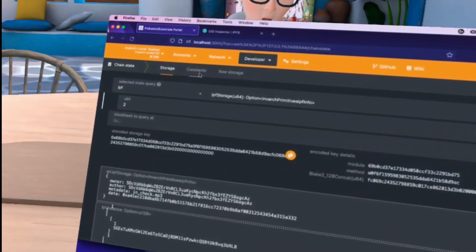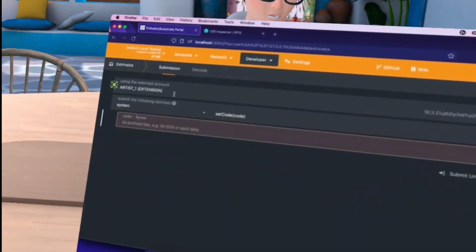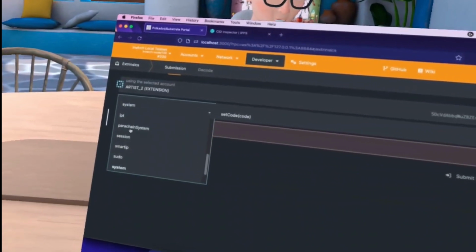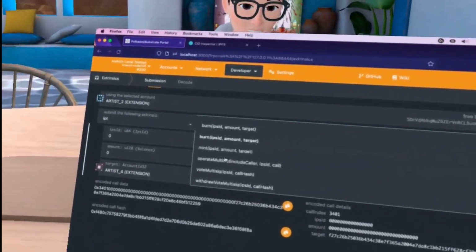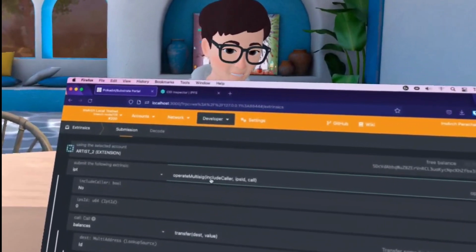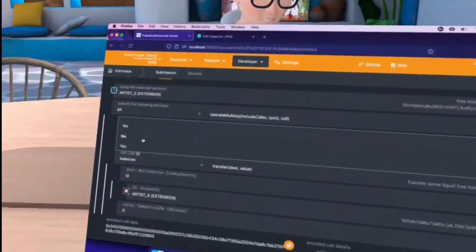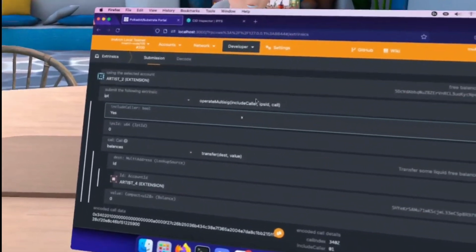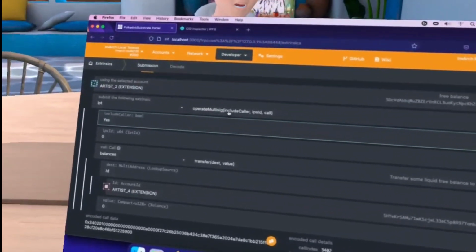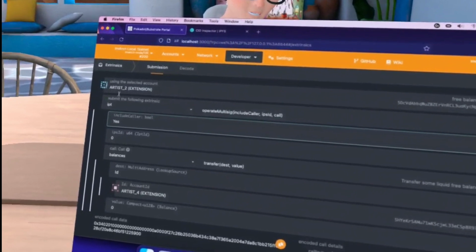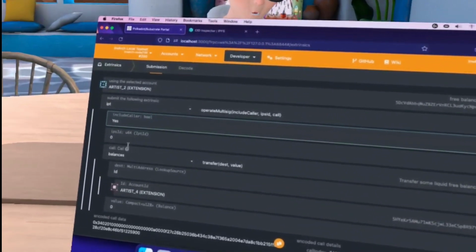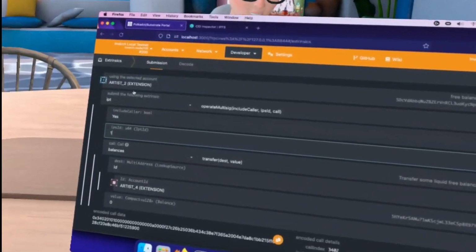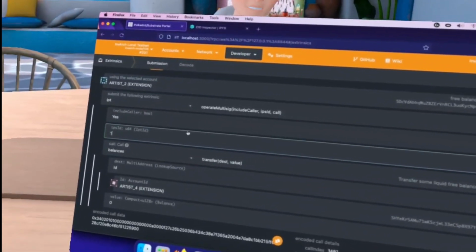So what we can do now to include that is artist 2. We can go to IPT and we can also operate a multisig. What we're going to do here is we're going to include the caller so that instead of just calling as the IPS account, we include data that says we are artist 2, because then we can add our IPF. Otherwise, there's no way for the chain to know if you actually own that.